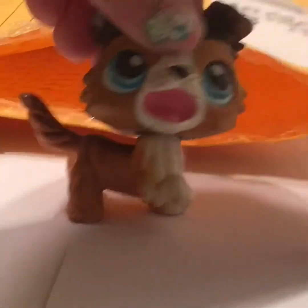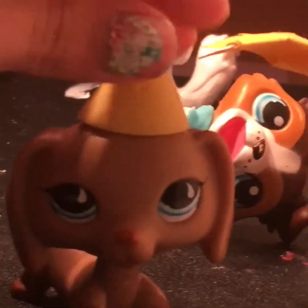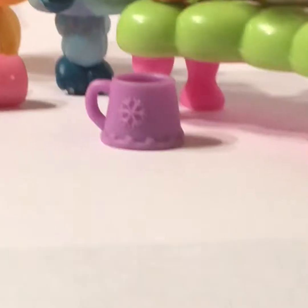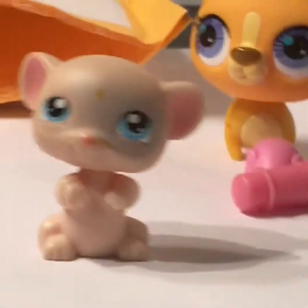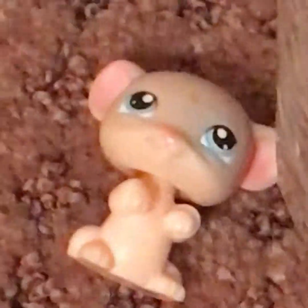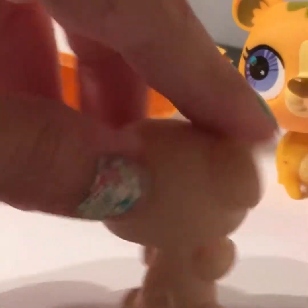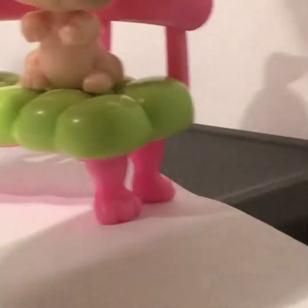Now it's time for the last LPS. I need to put him up here. Oh my god, I'm so sorry Bailey. He's such a mean dog, isn't he? I think I'm going to paint that red because he wants a yellow Christmas hat. Wait — I see two more LPS! Oh my gosh, I've never gotten this cute little mouse before. I have never gotten any cute little mouse before. Oh my god, I love it! I never thought I would like it so much — it's so cute and so bobbly. I love him so much. He's so cute.